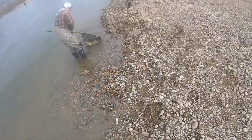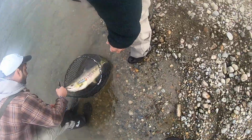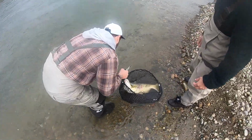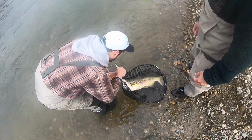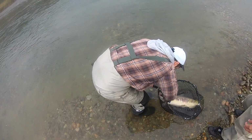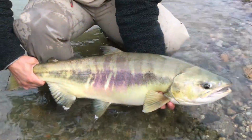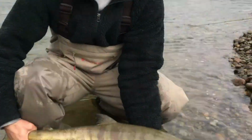Sweet. Hey, that's a nice... what is it? Is that a doe? It's a doe. That's the fattest doe. You want it? No. She's got good genes. I'd rather let her go. That's a really fat doe. Hey, holy shit. And that's a salmon doe, not a deer.